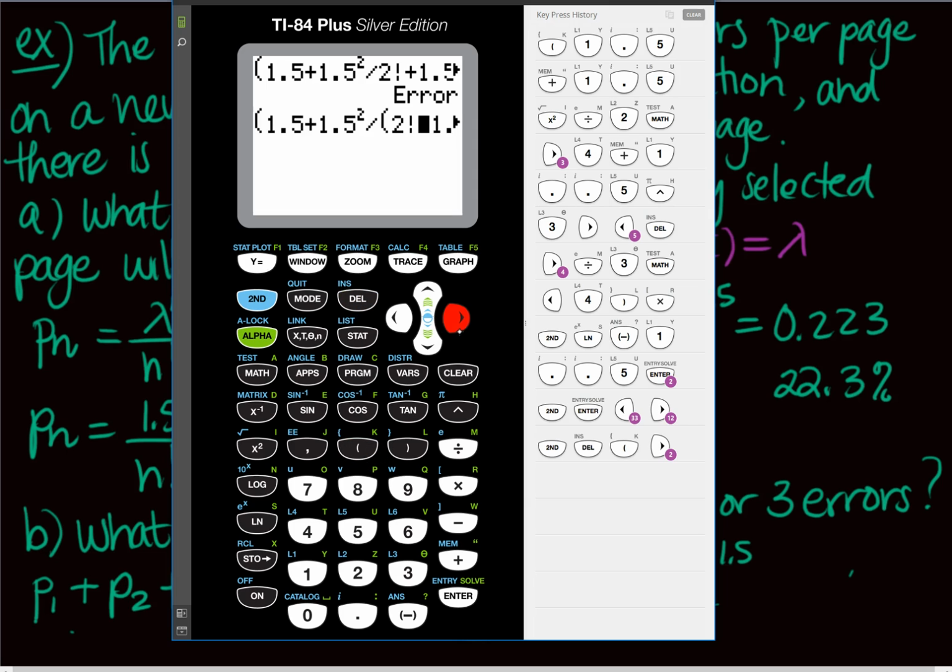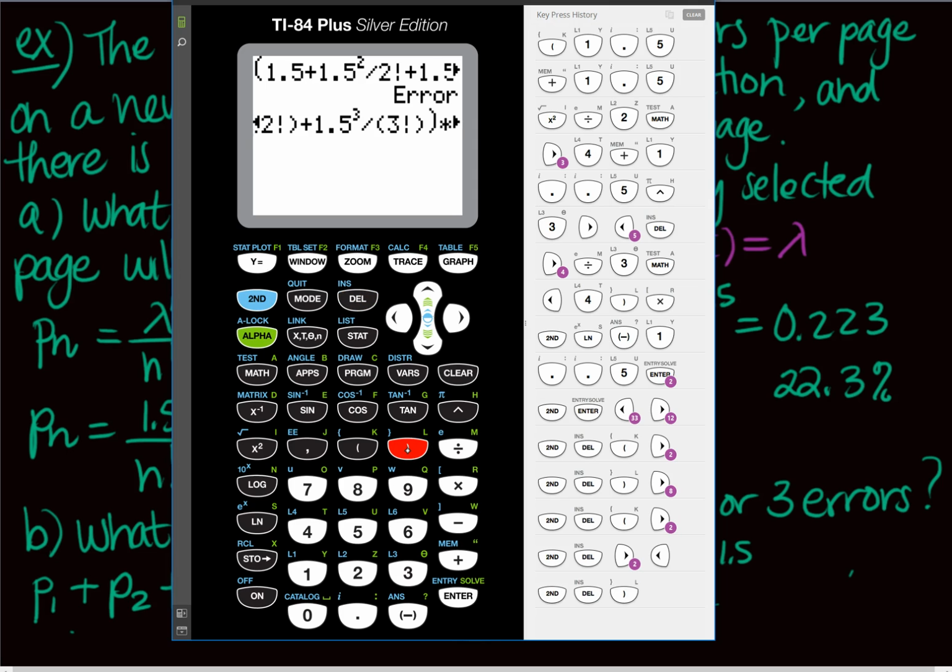What I think it might be doing is taking 1.5, squaring it, dividing it by 2, and then applying the factorial afterward, and that's just order of operations. That's an order of operations issue. So let me put in some parentheses. You know, as embarrassing as it is to make a mistake on my video here, I'm kind of okay with it because I want you to understand that I do that sometimes. Don't tell my husband, but sometimes I make mistakes.